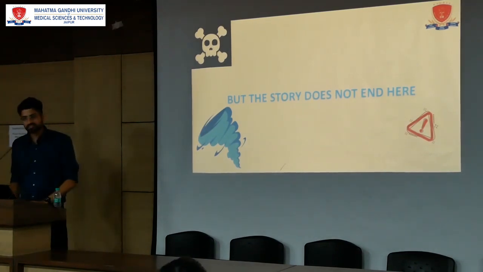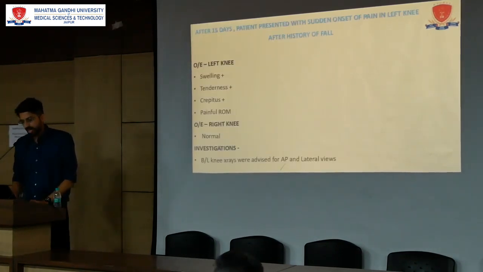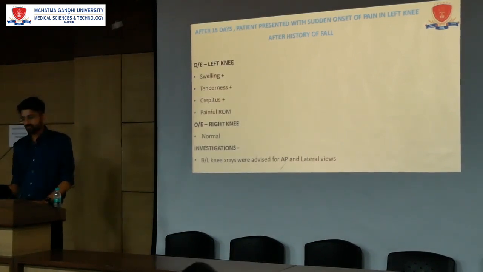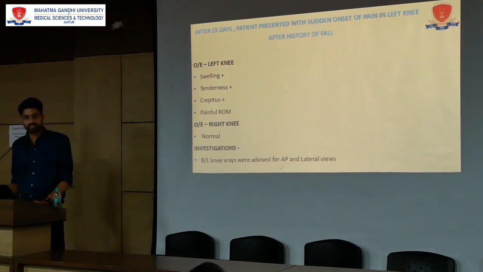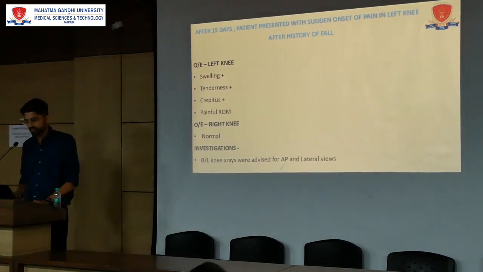But the story does not end here. After 15 days, the patient presented with a sudden onset of pain in the left knee after a history of fall. Now, on examining the patient in the OPD, on the left knee we have swelling, tenderness and crepitus present and painful range of motion, while the right knee examination was normal.